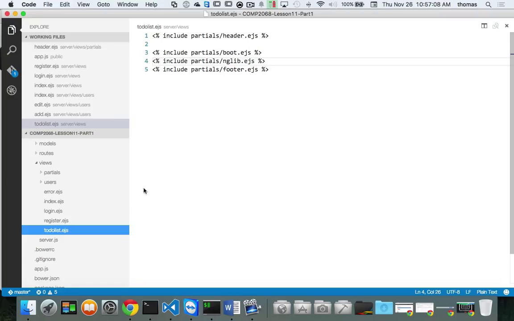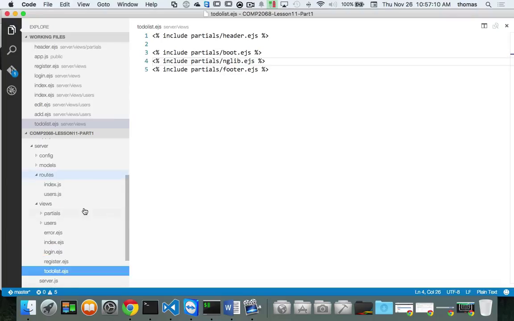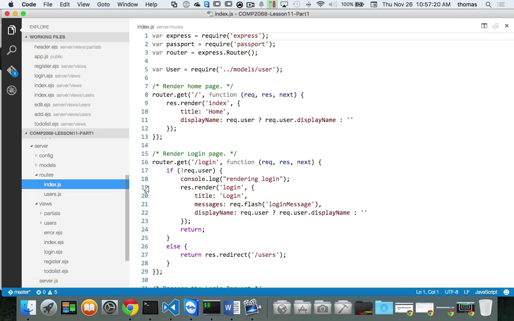Routes, right? Let's go into my routes. Now I have a users and index. For now, let's add a link to my to-do list inside my index.js. Hear me now, because it's going to be a different link than the routes to-dos.js. That's a different thing we're going to put in there. The to-dos.js file is going to house our links so that it sends up JSON data, not routing data. Routing data is what we've been used to, this stuff here.